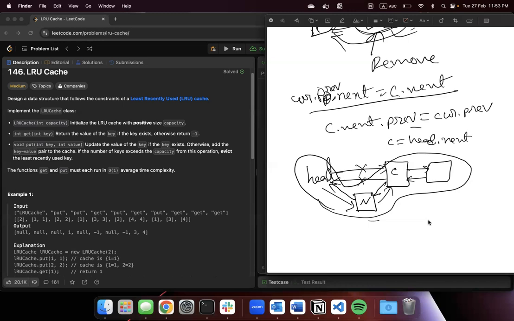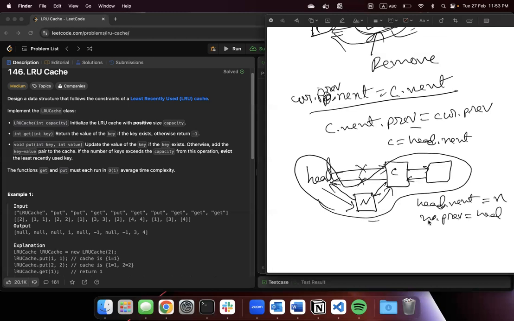We will not be able to access it anymore. So we extract it in a new variable, and then we update head.next equals the new node. Okay, and new node.previous will be the head.